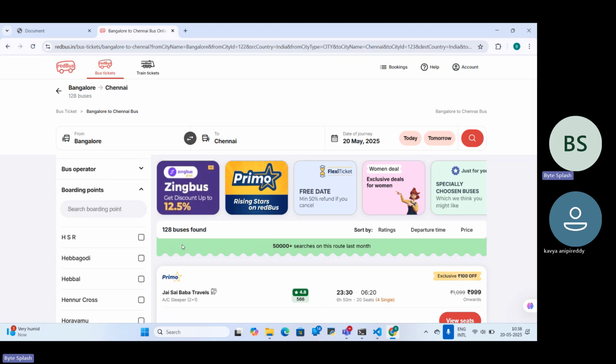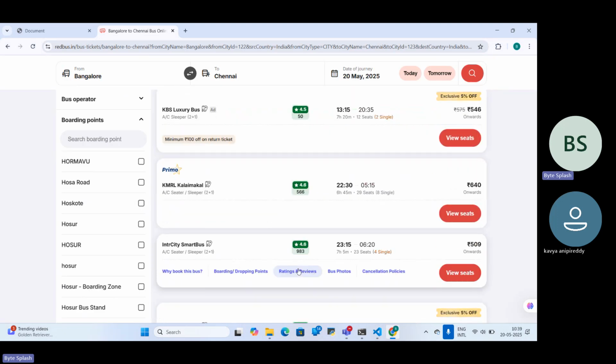But we have not fixed the exact boarding point, where we are going to start from exactly. So if I mention here that Marathahalli is my exact starting point, it is going to filter that entire data, whatever is available. Total 120 buses are available, right? From that 128, it is going to filter out, and there it is going to mention Marathahalli. Then it is going to return a new object, and on that object it is going to print this data. I hope you are clear.